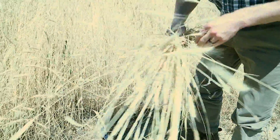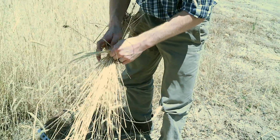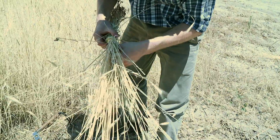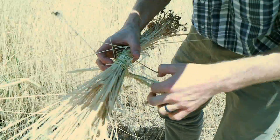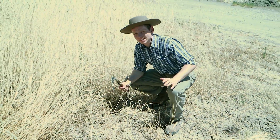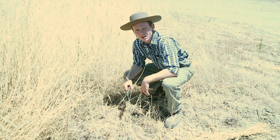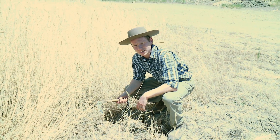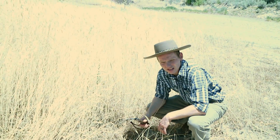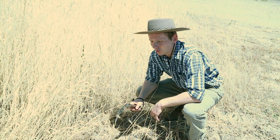You wrap them around and then fold them over — typically this is done by somebody else than whoever's doing the cutting. Then you have yourself a bundle of wheat and you toss that to the side and keep going. From the posture I'm sitting in you can tell how awful this is — ludicrously terrible on your back. If you're harvesting this way you have to go slow and you're limited in how much you can produce. Back when this was the common way of doing things, life was nasty, short, and brutish. Scythes were a huge improvement.